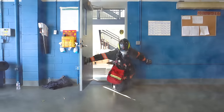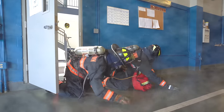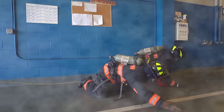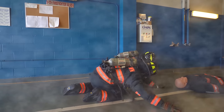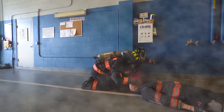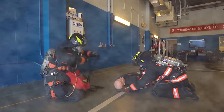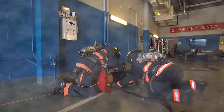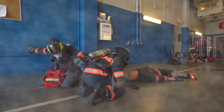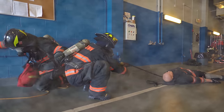These two firefighters are now looking for somebody who is trapped inside of the building. And it's a lot of smoke, so nobody can see anything. These two firefighters work as a team. They work together so that they can help each other. We're following the wall so that we don't get lost. Uh-oh, I think we found somebody who needs help. So we're gonna put a loop around this person so that we can drag this person out to safety because this person is too tired to get out. Now one firefighter follows the same wall but with a different hand so that it leads us back to the exit.